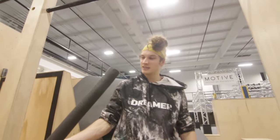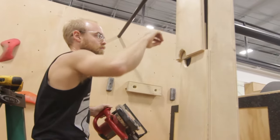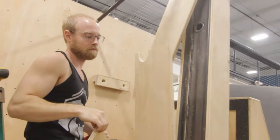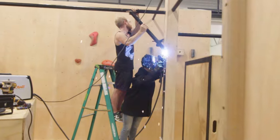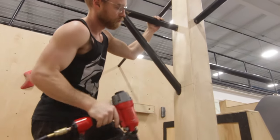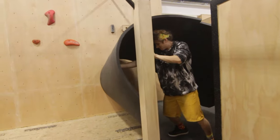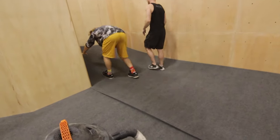Oh, what? The bar wasn't quite as sturdy as we wanted it, so we went ahead and decided to add another support onto it. And when Brett chopped the wood off in order to do that, it almost cut his head off, which was pretty sweet. And once Grace went ahead and welded that angled bar on, all that was left was to put the wood back on. And once the wood was all back on, all we had to do was put the carpet down, and we finally had a completely finished bar.